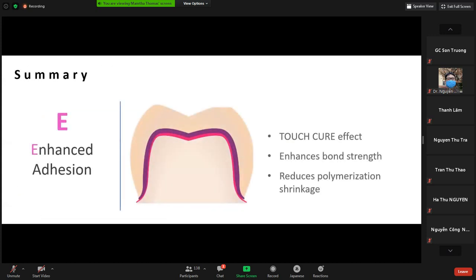So to summarize, the enhanced adhesion comes from the AEP because of this touch cure effect. It enhances the bond strength and it greatly reduces the polymerization shrinkage.